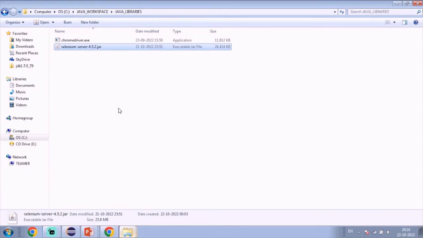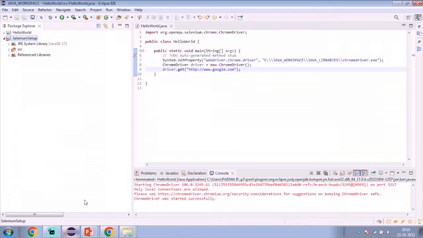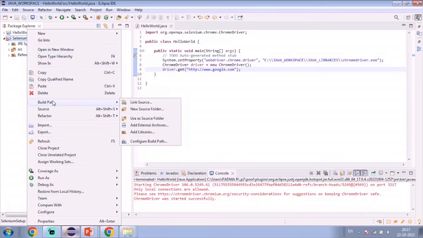Once you place the file in your system path, switch to the IDE, create a new project and call it Selenium Setup. Let this be a Java project. Right click on it, click on Build Path, click on Add External Archives.